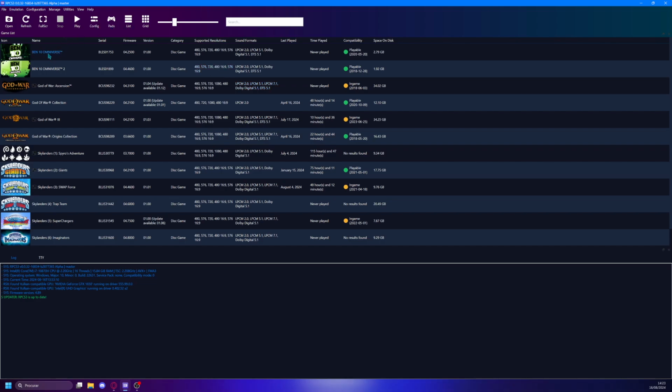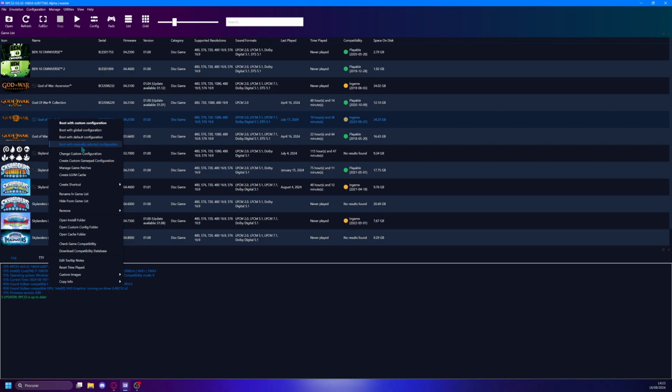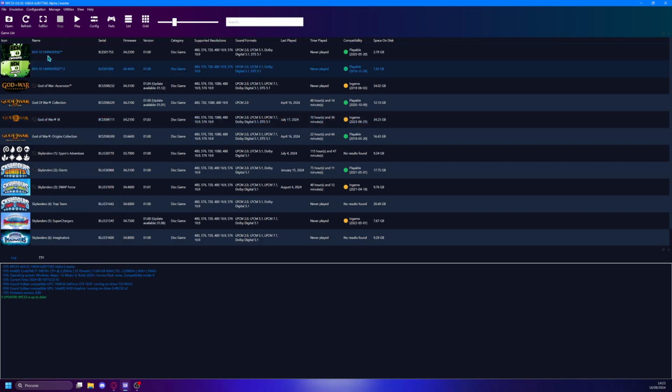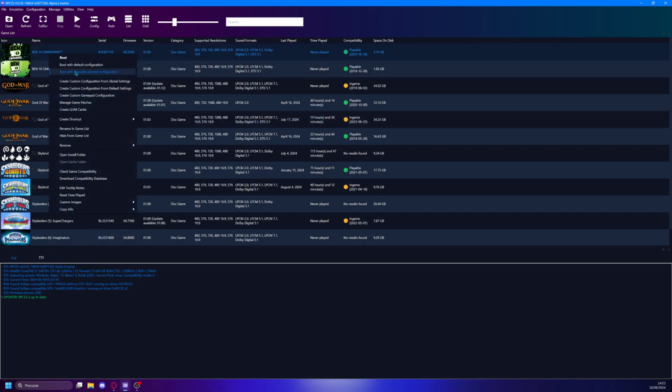Then in some games, like for example God of War 3, Skylanders Spyro's Adventure, Giant Swipe Force, you will need to make custom configurations. So you right click on it, and let's say another example here, Maintain Omniverse.